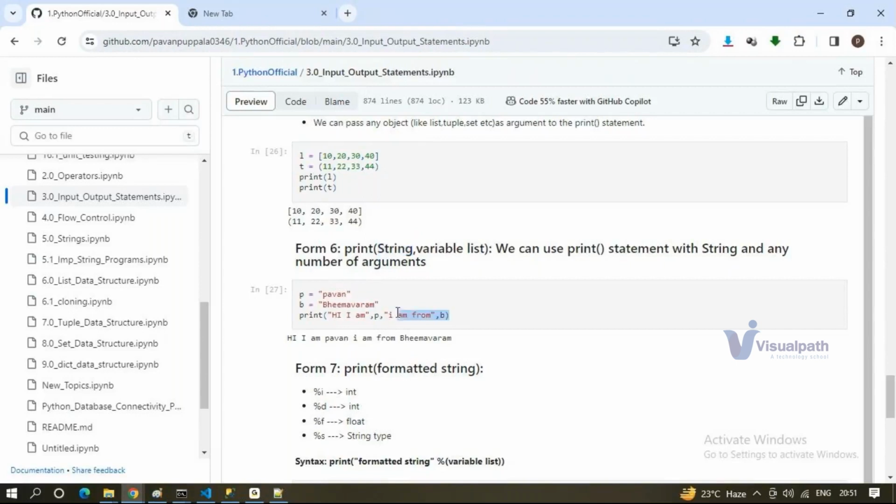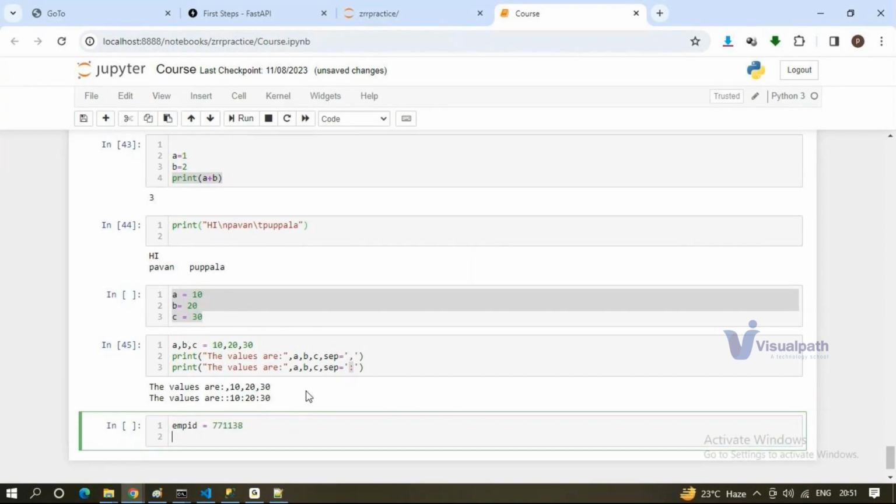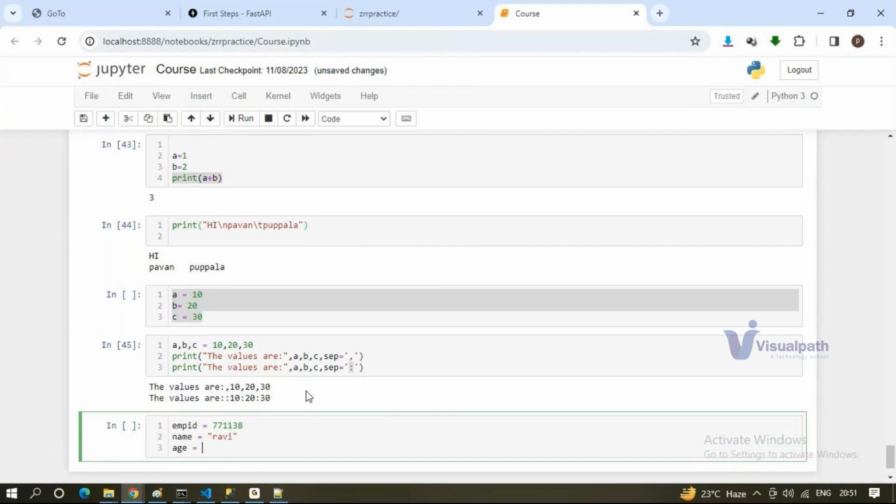For example, I have employee ID, which is 71138. Okay. And the name is Ravi. And age is 28. And qualification is BTech.